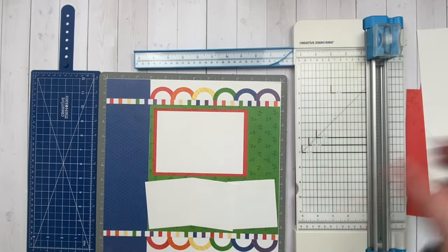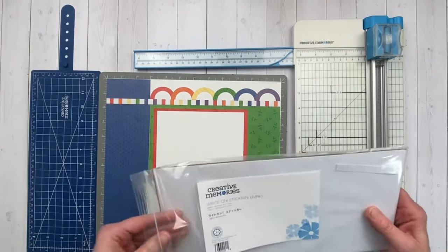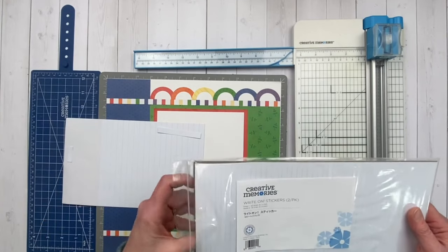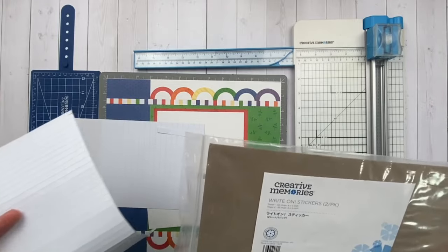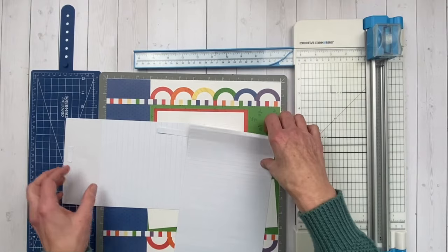So what came out with this collection at the same time as this collection is the Write On stickers. And I know currently they are on back order, but they are wonderful. So you've got two different sizes in one pack. One sheet has 6 by 1/4 inch, and one has 6 by 3/8 inch. And we're going to use them both actually on this layout.